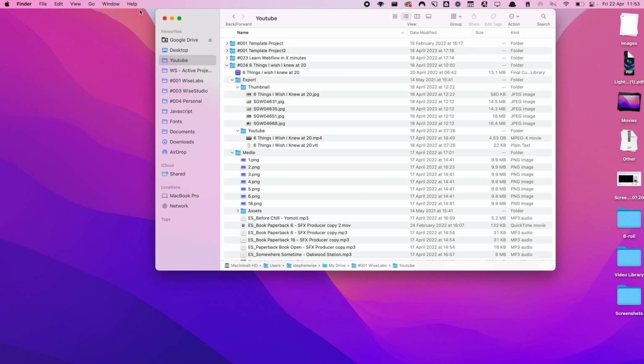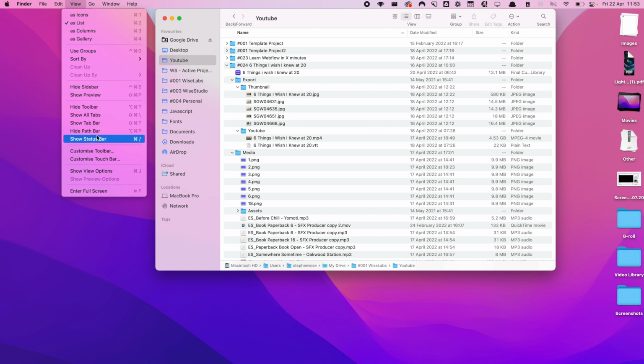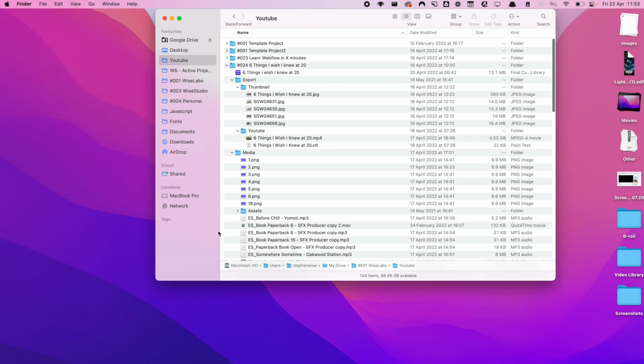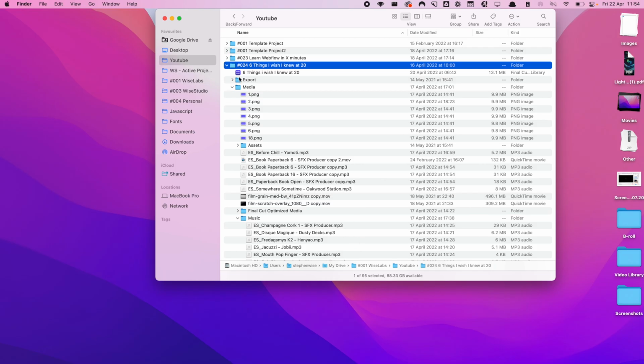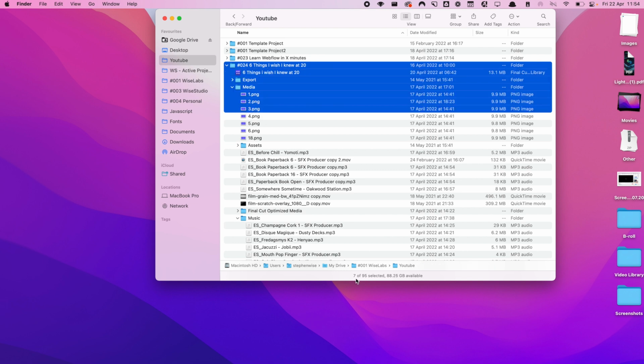The next thing we want to do inside of here is go back to the View and show the status bar. The status bar is a bit of a retro Mac feature, but I find it incredibly useful. It's going to tell you how many files are actually in your view window. It will also tell you how many files you actually have selected. So if we select a few here, it's going to tell me that 7 of the 95 files are selected here. It also tells you exactly how much storage you still have left on your computer. As you can see, mine is rapidly depleting because I'm recording this video on my computer. This is really useful, especially if you're dealing with big files.